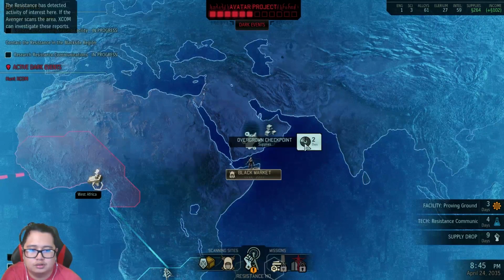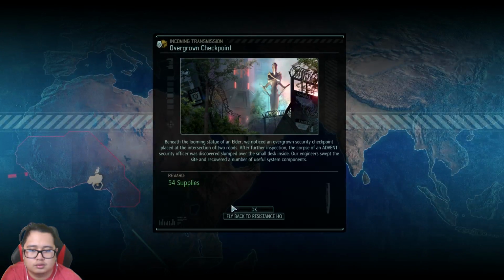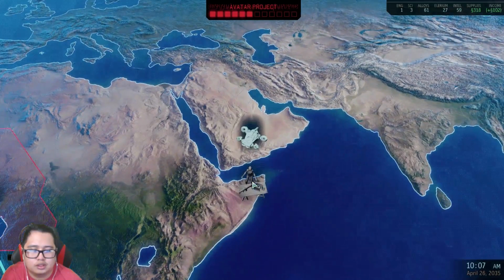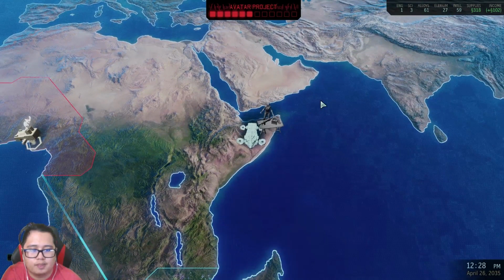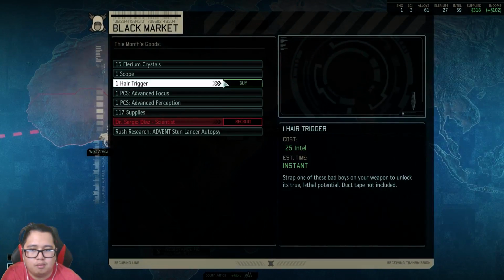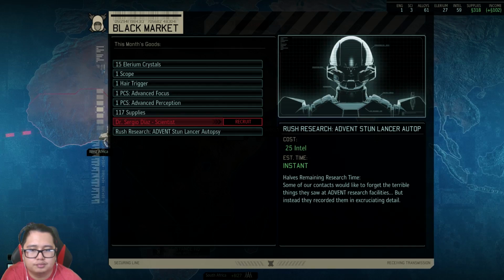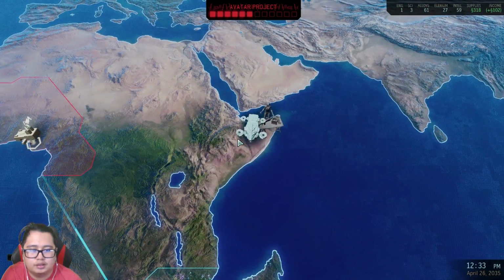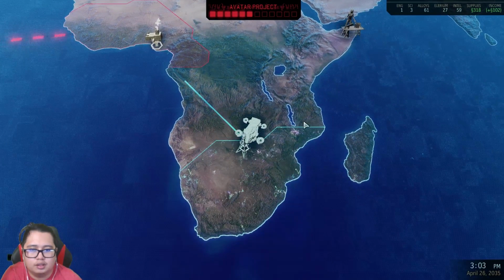Sure, sure. Strategic resource located. All right. So let's check the black market. We don't have stuff yet, though. Market is open. Nah. Setting course back for South Africa. Okay.